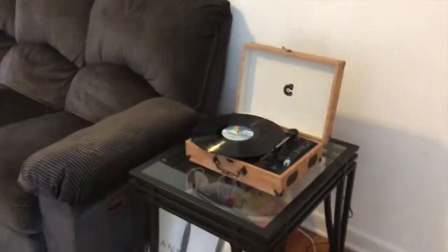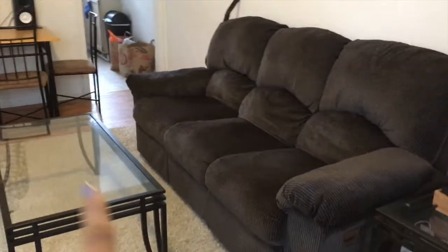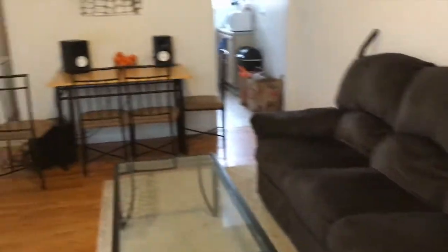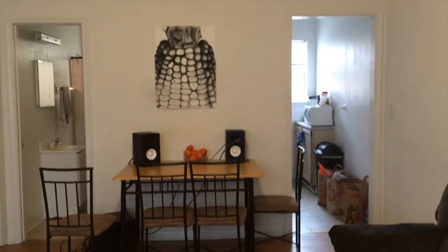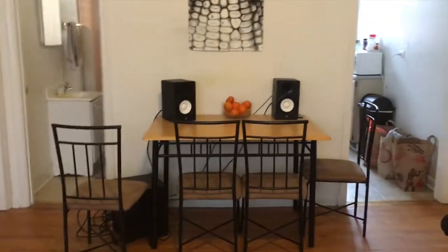So we have my record player and side table, which is next to this couch. We have a little coffee table. We actually picked up all three of these items for free on UVA's free and for sale page on Facebook. What happens is when a lot of students graduate, especially fourth years, they will sell all their furniture for really cheap prices. We also picked up this dining table for like 40 bucks, along with this rug that was 10 bucks. We got a little TV on another side table that we picked up for free, and even this TV we only got for like 40 bucks.